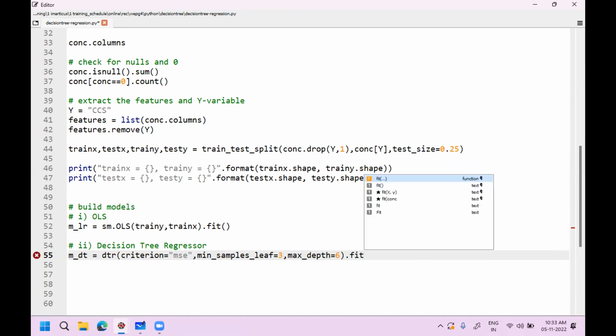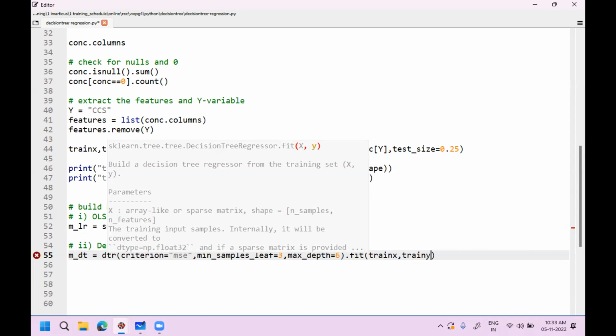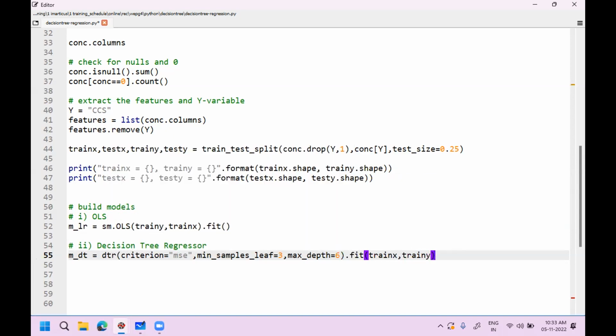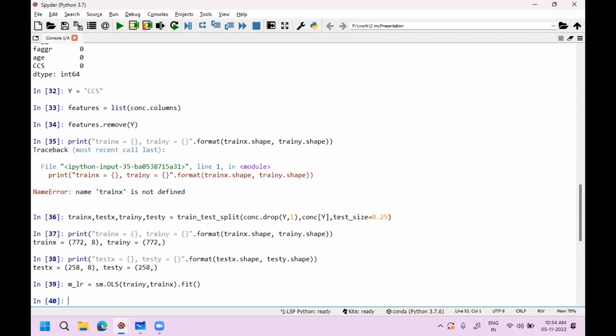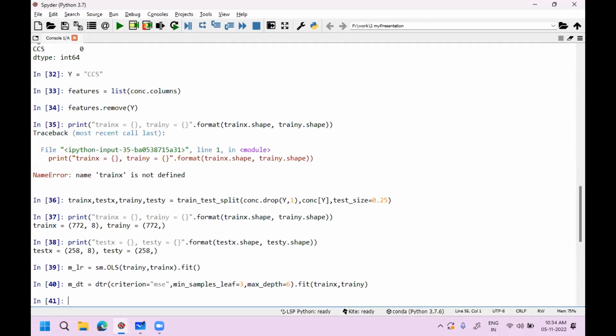And then fit train X, train Y. Okay, now compile both the models. So this is model linear regression and model decision tree.